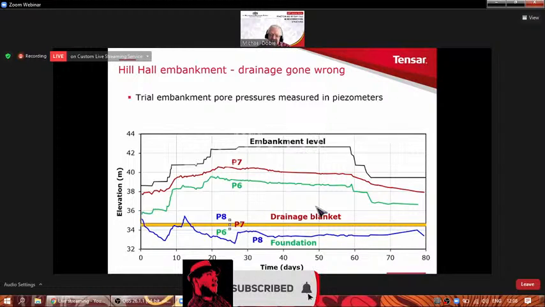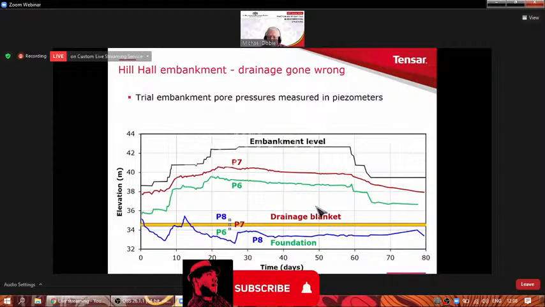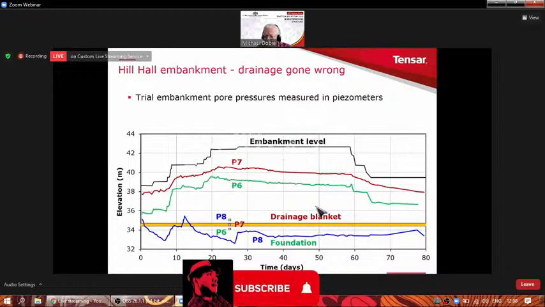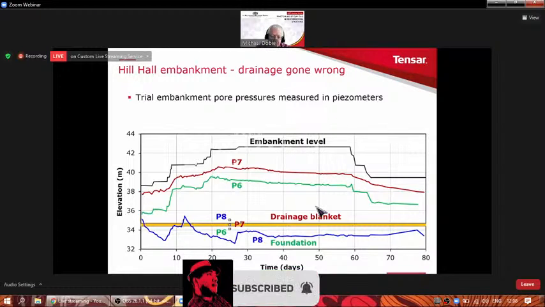But the weird thing is that towards the bottom of the fill, we have a negative pore pressure. Because, of course, this was London clay, built to very good specification of achieving an undrained shear strength, and it had a high suction in it. And that's what we're seeing in the piezometers. So it's a bit difficult. So the obvious question is, well, why wasn't the drainage blanket zero? Why wasn't it empty? Well, it was very, very wide and of a rather low permeability, and it really wasn't working very well. You can see it does slowly dissipate. The brown line does start to go down, but it does it slowly.